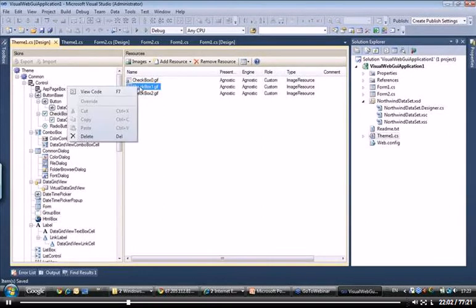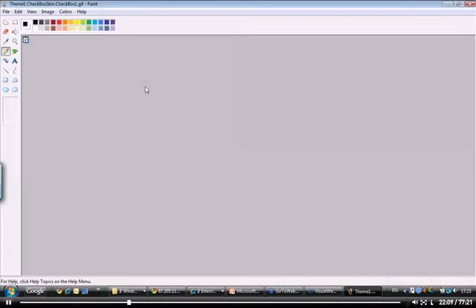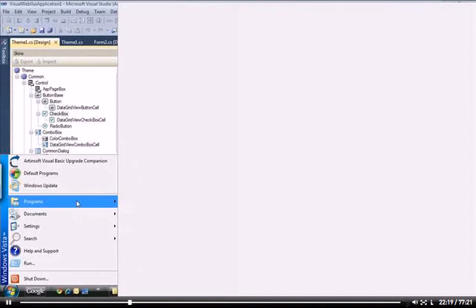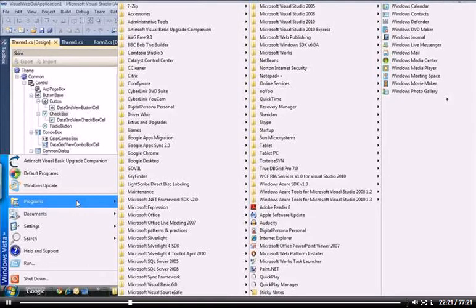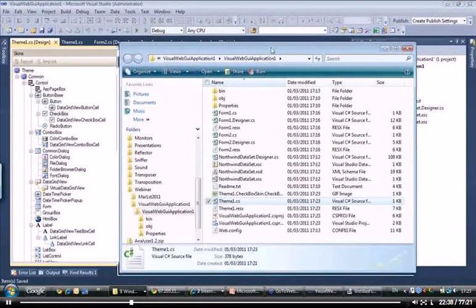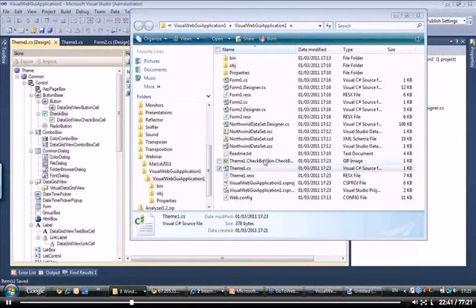And I can open it in any program that I want to see it. Here I have it in Paint, but actually I prefer using another one. I can use every program that I want. And basically this part of the development can be done by your graphic designer. You don't have to have a software developer for that. So I'm just going to find a nice program right here, say Paint.net. I'm going to drag this image inside. Just a second, please. All right, so I'm looking for the checkbox.